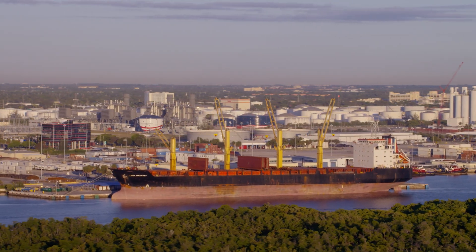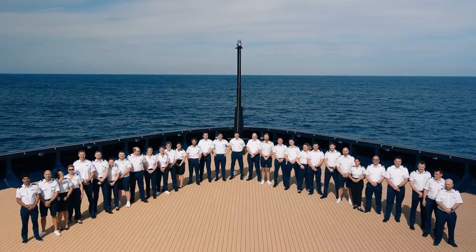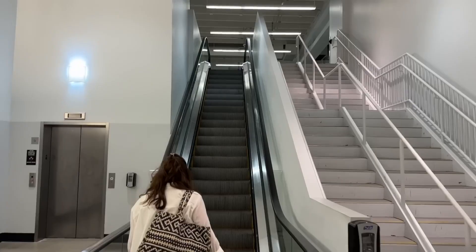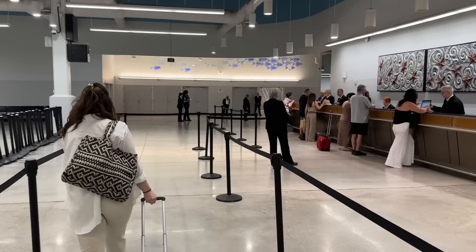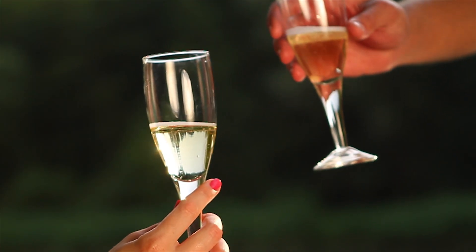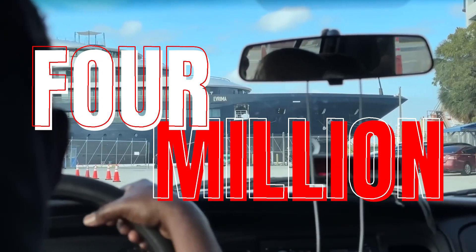From wherever you'll be coming from — say, Port Everglades in Florida, one of the docking stations of Evrema — a staff member is ready to attend to you and your luggage and help you up to the boarding area. The boarding area is airport-like slash hotel-like, from the security check to the staff welcoming guests with champagne drinks upon receiving their key. By the way, Port Everglades in Florida welcomes around 4 million guests every year.